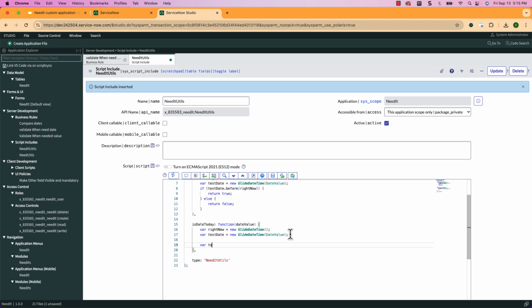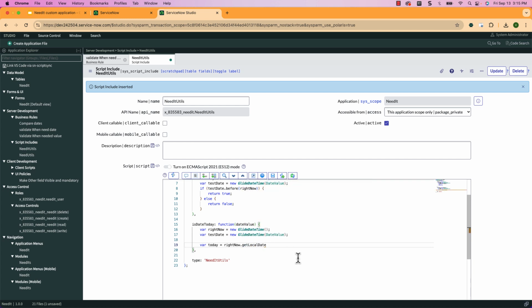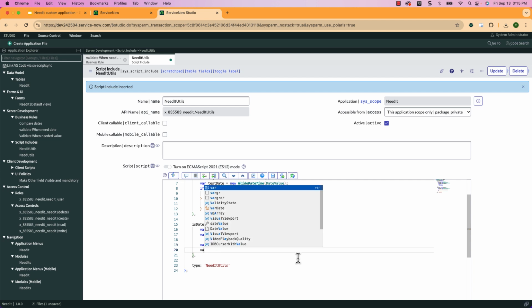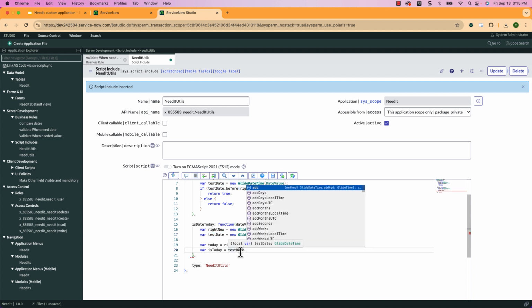To get the current date, we have the method called getLocalDate from the GlideDateTime object that we created in line numbers 16 and 17. So getLocalDate, and testDate.getLocalDate.